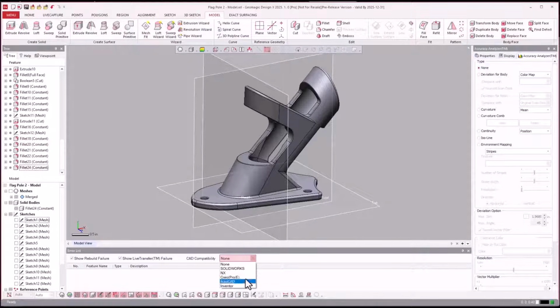This CAD compatibility is made to help you send things over and avoid having problems. It's not 100%. There are some things that fail because new versions get released, and there's lots of functionality here. But this is a really good guide to help you, and really, experience is your best guide when you use this error list.